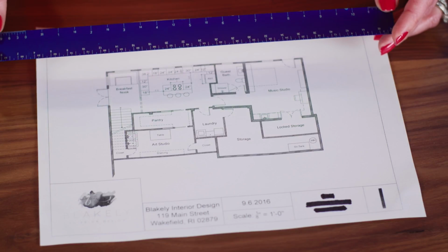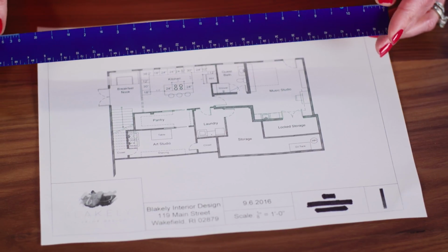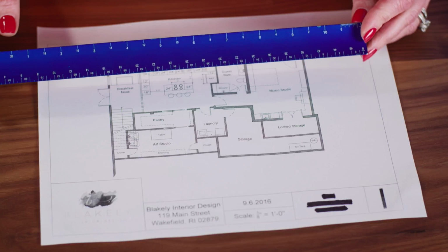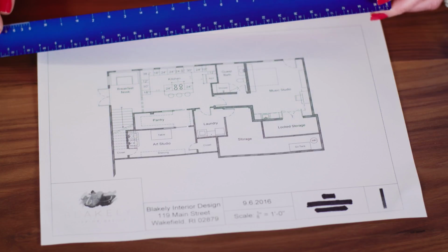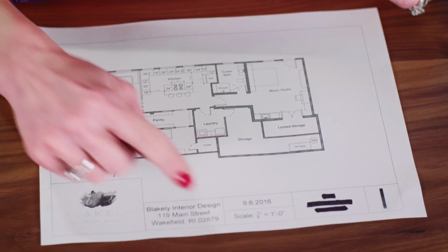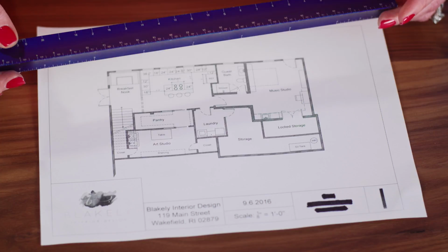So we just walked through how to draw on paper a scaled room. And another obvious way to use a scale is to take an existing drawing and measure how big a space is or how big an opening is using your scale. As I mentioned before, it's important to make sure that the drawing is scaled so that whoever's reading your drawing knows which scale to use.